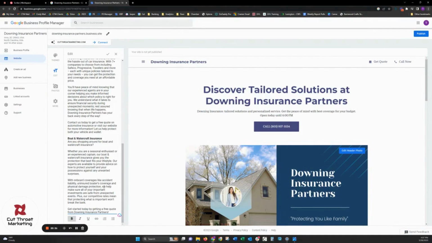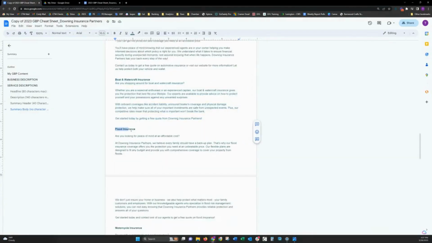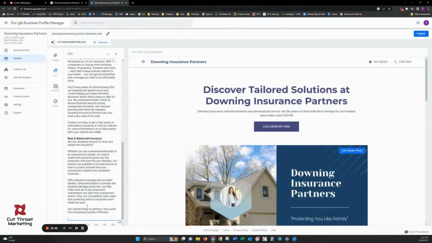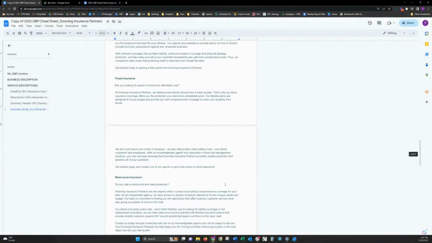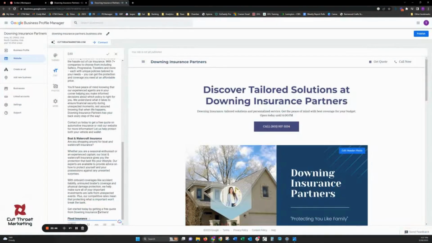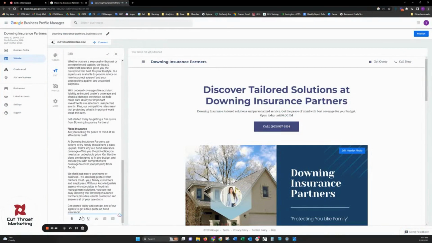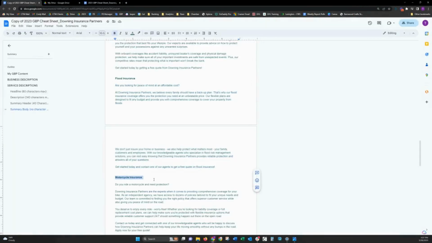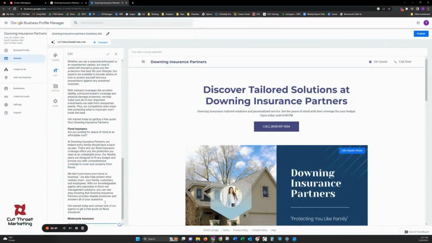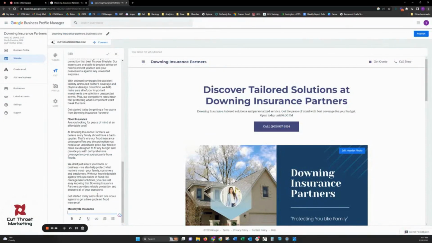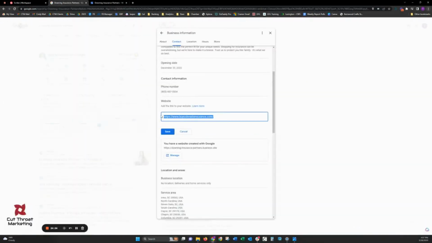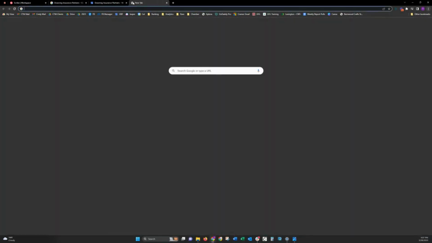And you can just make your little titles bold if you want to. It's up to you how you format this. You could do bullets, you could do paragraphs, you really can do whatever works for you. And you can look and see how it looks on the page to see if you like it. That being said, there's not a lot of options that they offer other than bold, italic, underlined, a link, or a list. I do really like the links. I will tell you that. I think the links are really important because you can then link to your website. So in the case of Downing Insurance Partners, this is their website because they are a partner of Colorado Insurance.